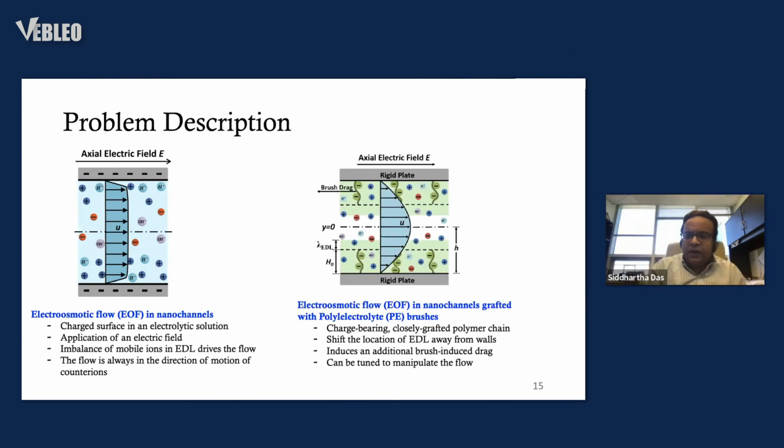A very similar scenario sets in where, instead of the charge on the wall, you have charge on polyelectrolyte molecules, and these polyelectrolyte molecules are grafted on the wall. There too, those charged polyelectrolyte molecules serve as the charge center, analogous to the charges on the bare wall, and they trigger the electric double layer, and that leads to a similar kind of electroosmotic flow. Of course, the presence of the polyelectrolyte molecules leads to some augmented drag force, but eventually there is this kind of electroosmotic flow.